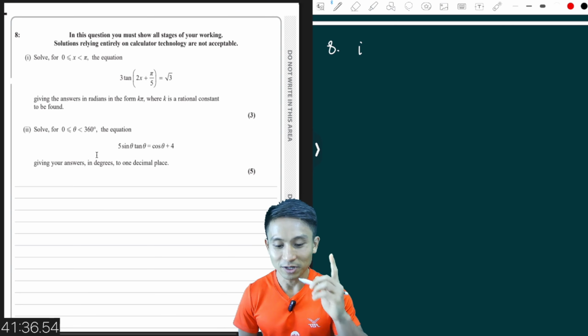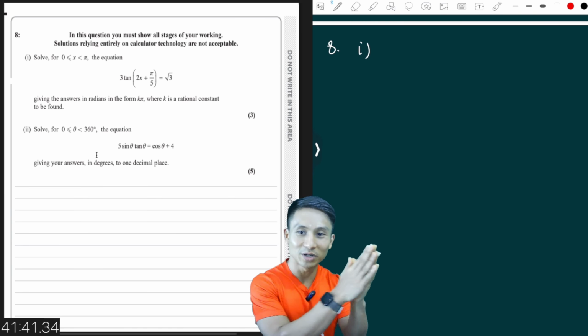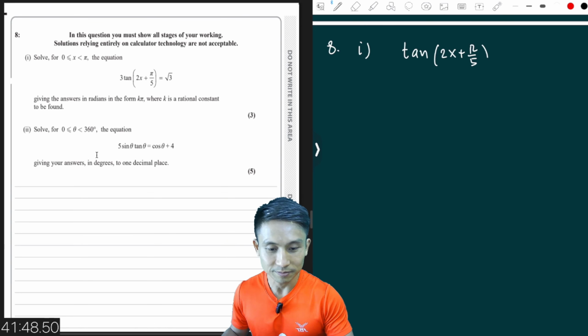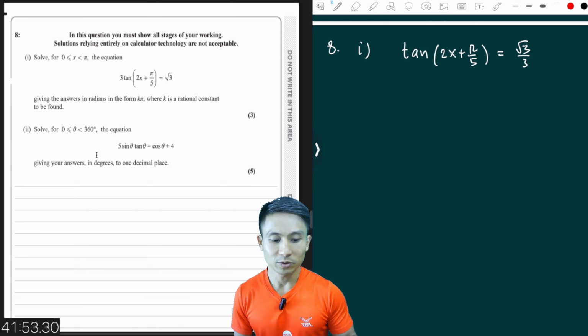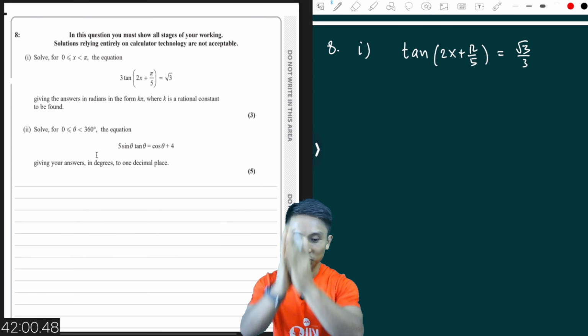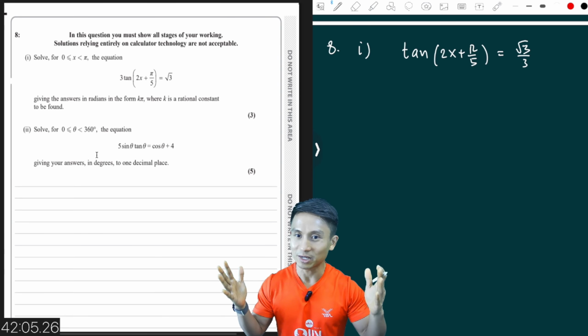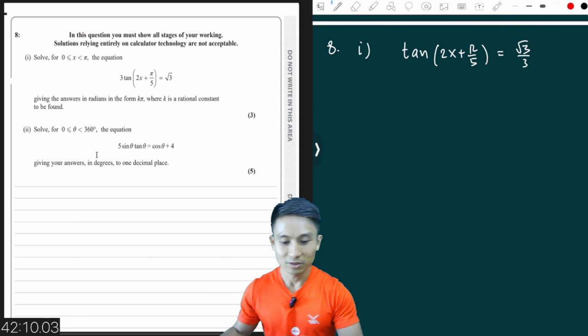So the first step is to arrive at what I call the trig angle number equation. If you divide both sides by 3, you're going to get this, which is basically 1 over root 3. Now, this is the step where you can use the CAST diagram, because you've got a trig function of an angle expression, which can be just x or something in terms of x, a little more complicated, equals a number. So, CAST diagram.